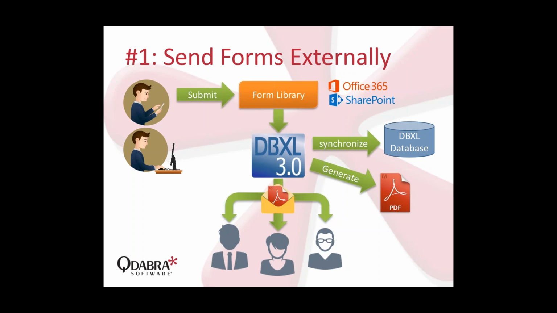Now, why do you care? Well, you might have users externally that don't have InfoPath that want to see and verify that something was submitted on their behalf. So that's really critical. PDF's a pretty standard format. They should be able to see that. With the image attachments, sometimes if they're on their mobile device, that HTML view, it's going to be hard to pinch and zoom. So we attach the images now separately so they can actually select those from their phone and zoom in on them and see all the detail of those images. That's a really killer feature in 3.0.